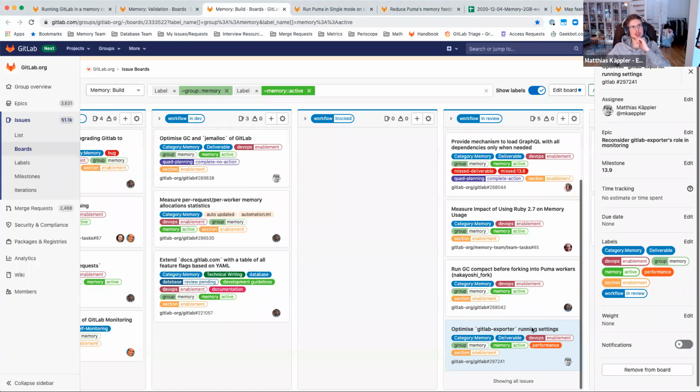The last thing is that in the end we were fairly careful with how many of these settings we found work well we actually apply by default. So I ran a 3-leg comparison. The baseline, which I used 13.8 for, I just used Omnibus for this, which didn't have any of these optimizations. Then I used the nightly, which uses the new defaults, and that was actually the best result. And that didn't even have any of the Ruby GC tuning. It was just using jemalloc with our tweaks applied. And that leads to savings of 60% in memory, which is pretty substantial. So that's great.